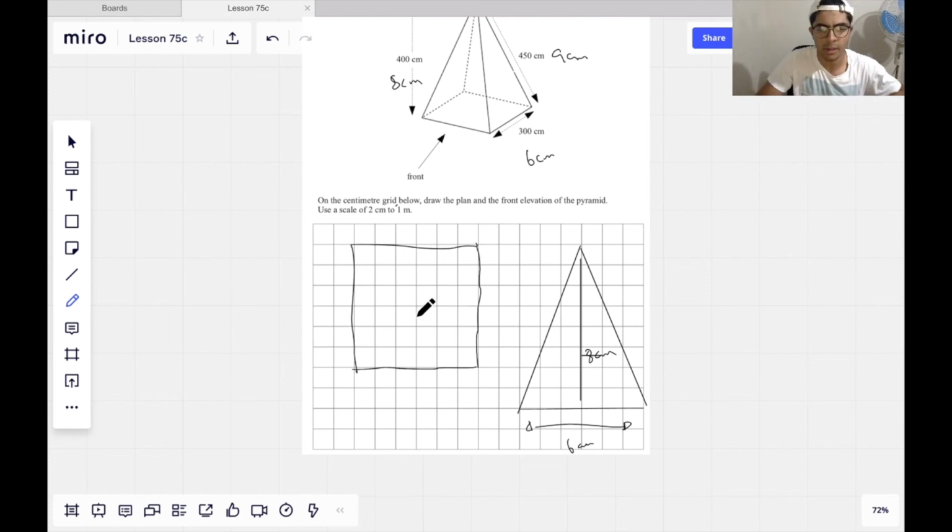And then in the middle, I think that's the middle, and then we'll see something like that. And of course we should label this plan elevation, and front elevation.